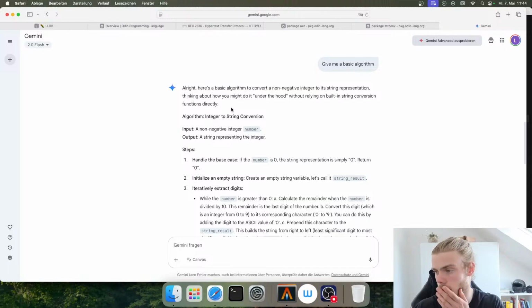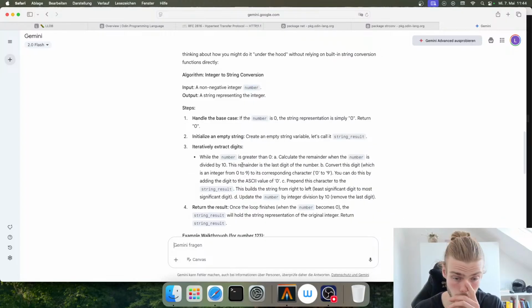Yeah, this is what I thought of as well. Calculate the remainder and divide by 10. Yeah, this builds the string from right to left.